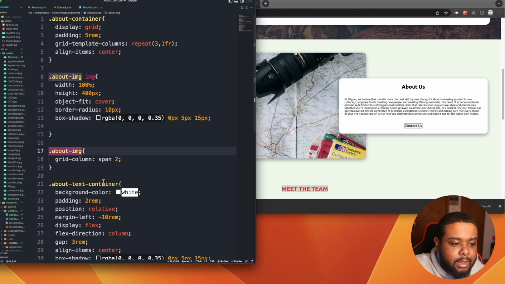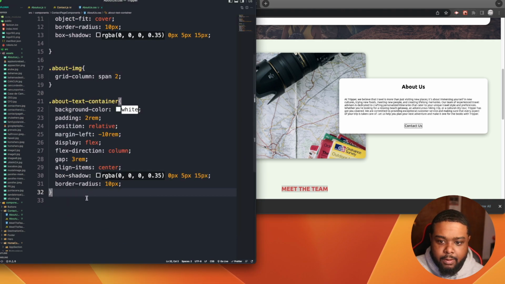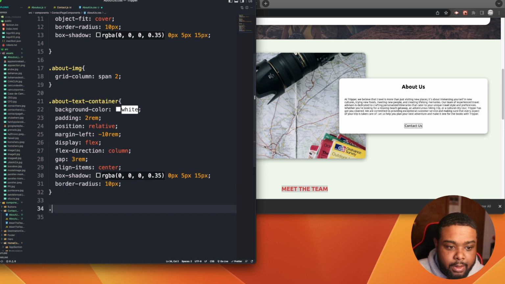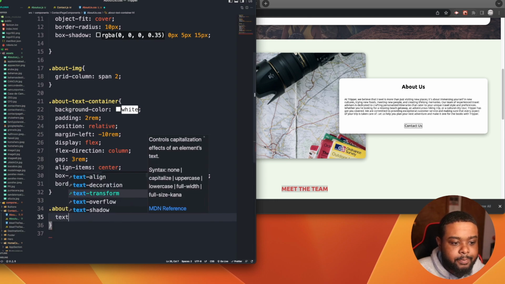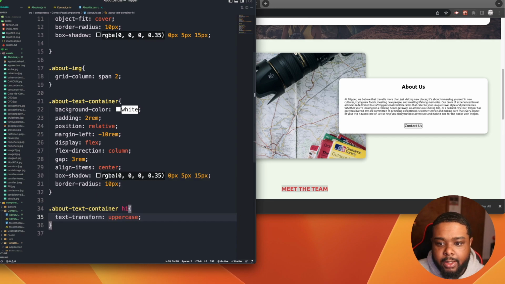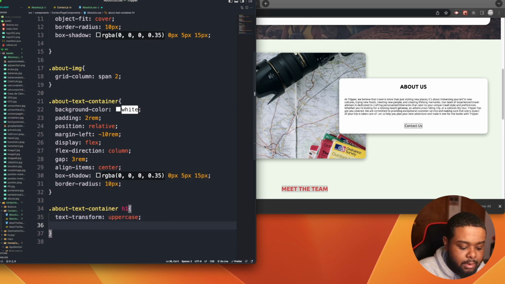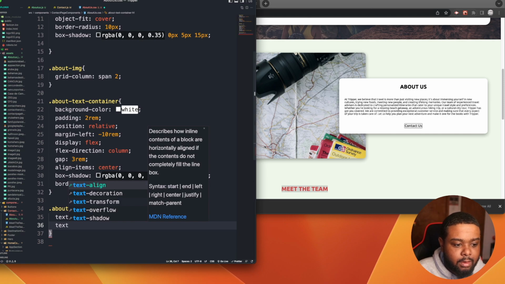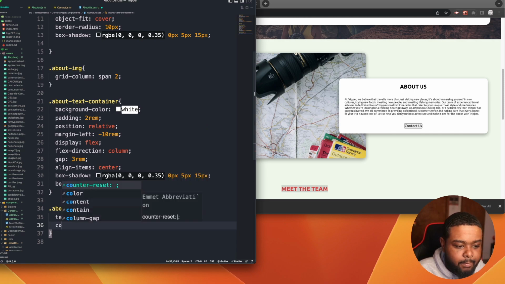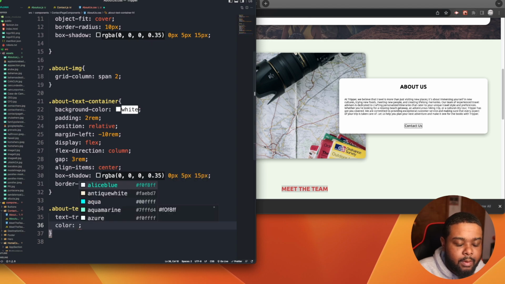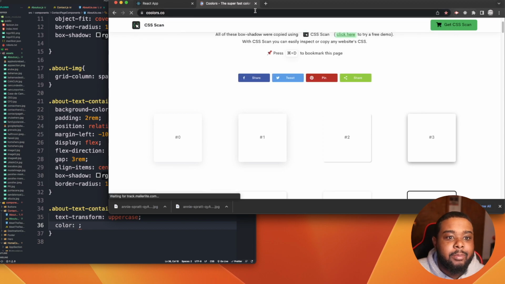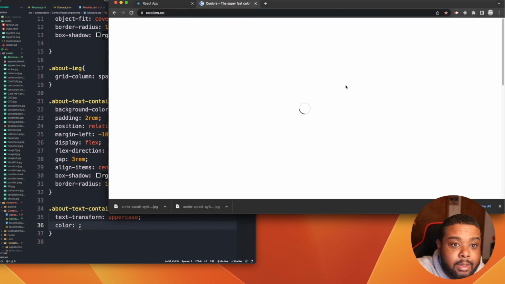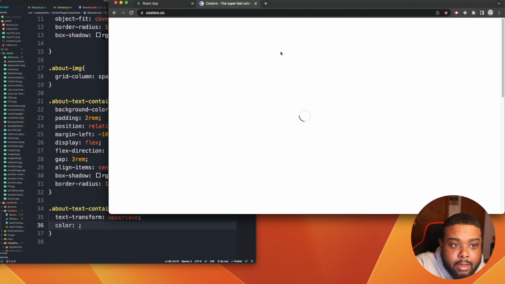So let's start styling the stuff inside of this right quick. So we've got this text, each one. We'll do a text transform uppercase, text color. And now I have to go all the way to Coolors because I didn't put CSS variables in my project. Probably should do that.